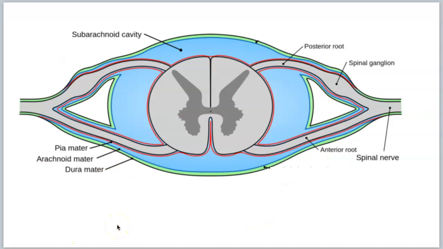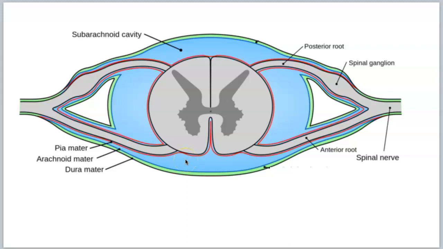So I kind of like this diagram just because it's easy to visualize. Here we have the dura mater, this lime green structure. Deep to the dura mater is the dark blue structure, that is the arachnoid. This light blue is all the subarachnoid space. That is where the CSF is flowing.